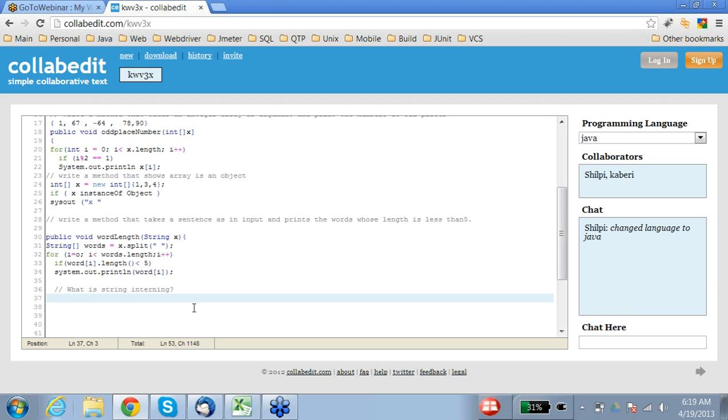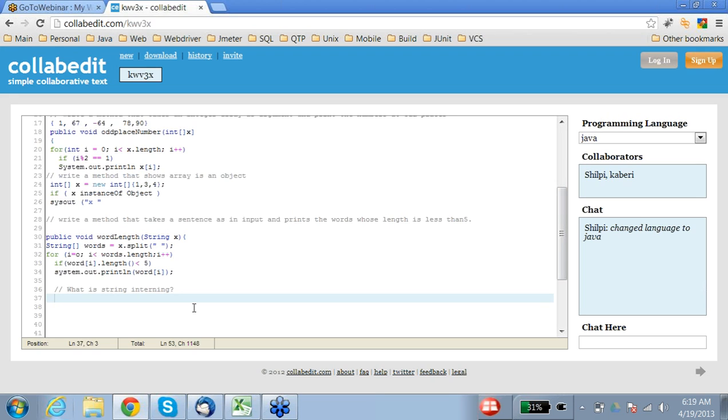So when I create a string using StringBuilder or StringBuffer, are those strings also interned? No, those strings are not interned. Because string is immutable, but StringBuilder and StringBuffer are not immutable.